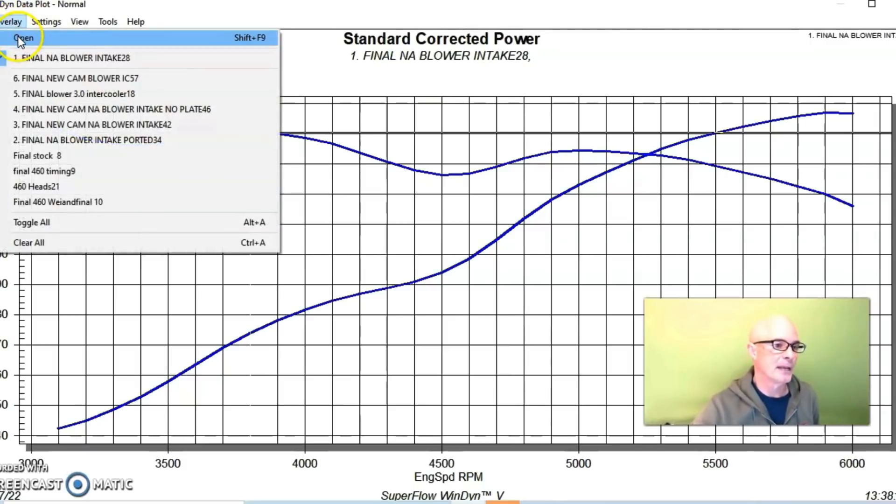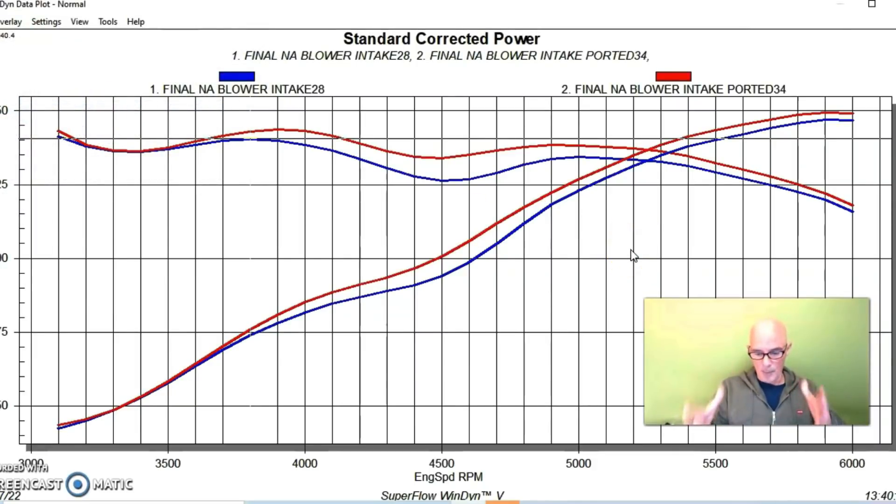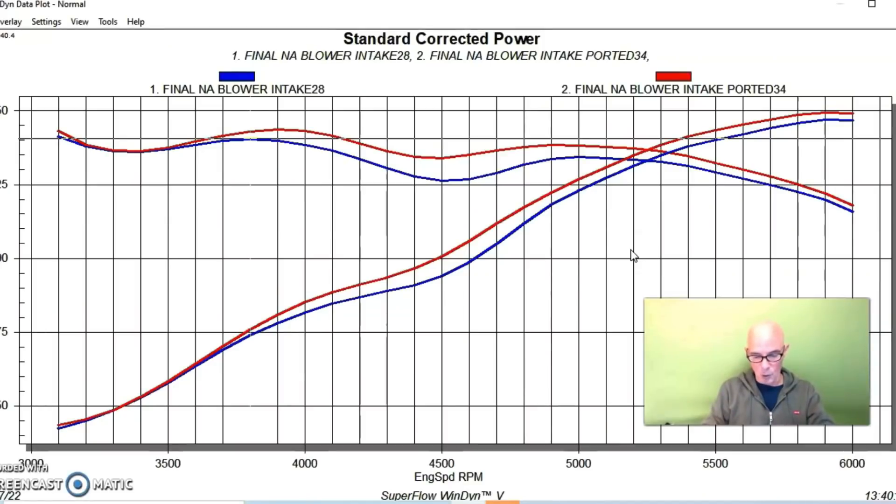Here's what happened when we ran an upgrade—this is still with the same camshaft, but we ran an upgrade on the upper, like our gutted blower housing. What I did was I cut out the section, the V section, the discharge for the supercharger, just made the whole opening bigger. And it improved the power a little bit because we wanted to see if there was a change in flow rate, change in power from the flow rate just by doing that. And here's what happened when we did that. We picked up a little bit of power and we see there's a bigger gain in the middle, but most of that is just the servo thing. We only picked up about three or four horsepower here. It wasn't a lot, which showed that that particular gain on the NA combination really didn't net us too much.